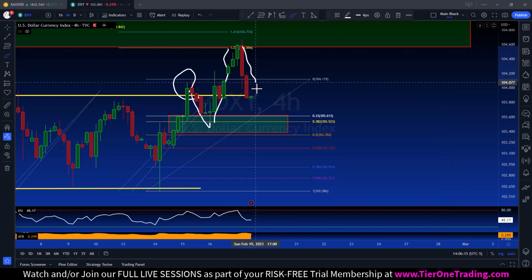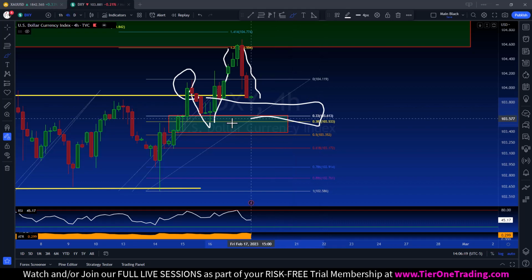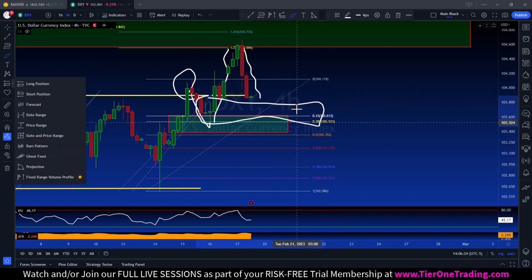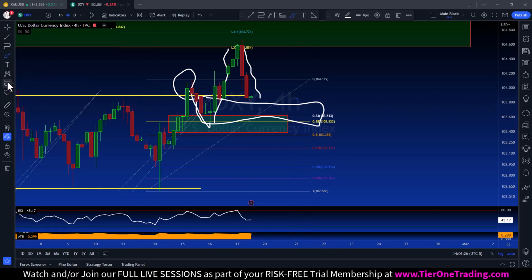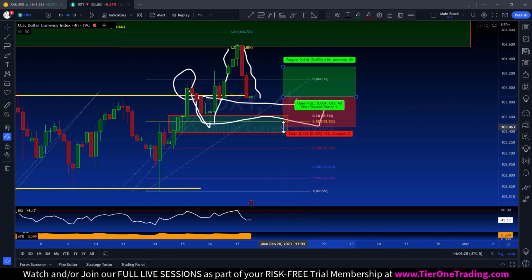So if you're someone that still predicts that we have room to go higher here on the Dixie, guess what? We ended the week with a nice pullback into level of structure, right? This zone right here is the zone that you should be paying attention to for your entries. If you do get something in here, again, stops, in my opinion, should be below that zone, right? Anything below this level, and you know you're wrong for sure.